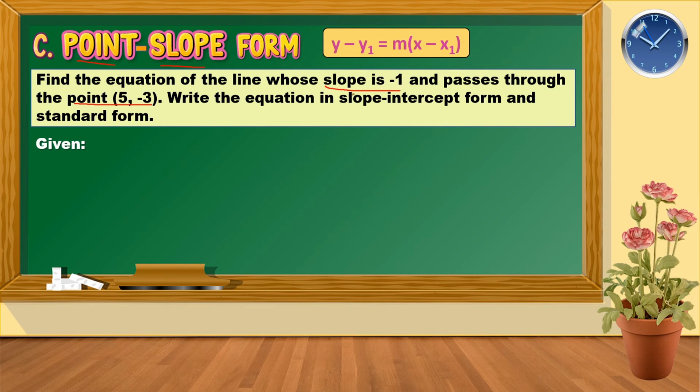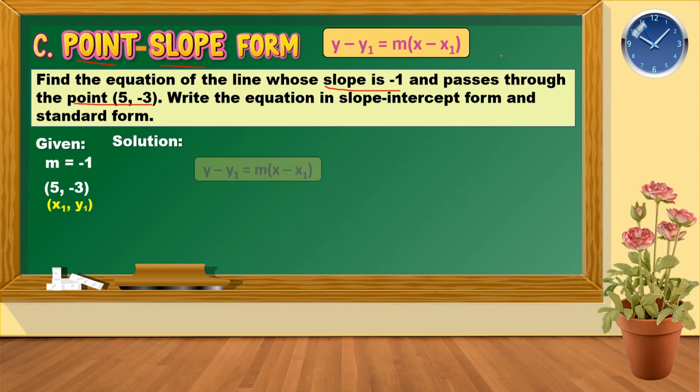So, anong gagawin natin? Ilagay ulit tayo ng given para hindi tayo mawala. Next, slope. Ano ba yung slope mo rito? Negative 1 or m equals negative 1. And your point, which is 5, negative 3. Going back to the formula, sa formula natin, merong y minus y sub 1. So, ang y and x natin ay variables. So, para hindi tayo malito, ang 5 negative 3 natin ay gawin natin x sub 1, y sub 1. Para alam natin kung saan tayo mag-substitute. Okay. So, let us solve.